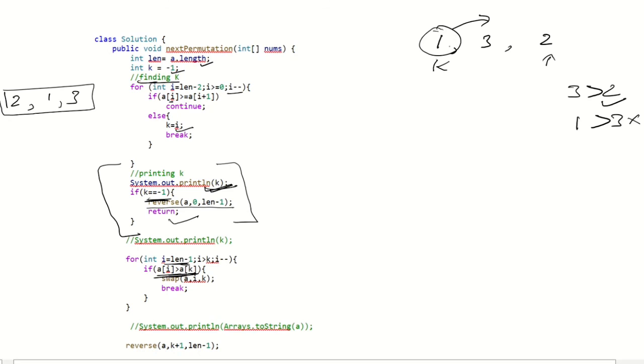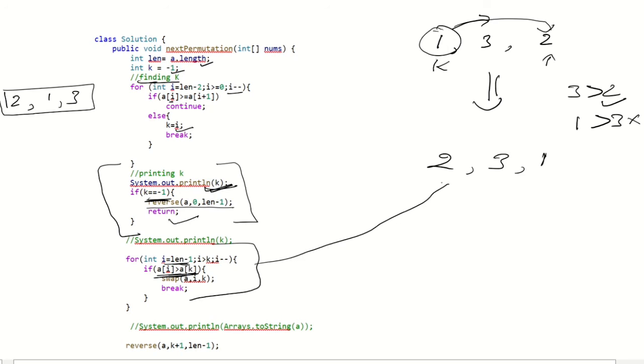Yes, it is greater than a of k. Then we are just swapping it. So we'll swap this to this, right? Once we do that, then the array will be 2, 3, and 1. So these lines will break our array to 2, 3, 1.